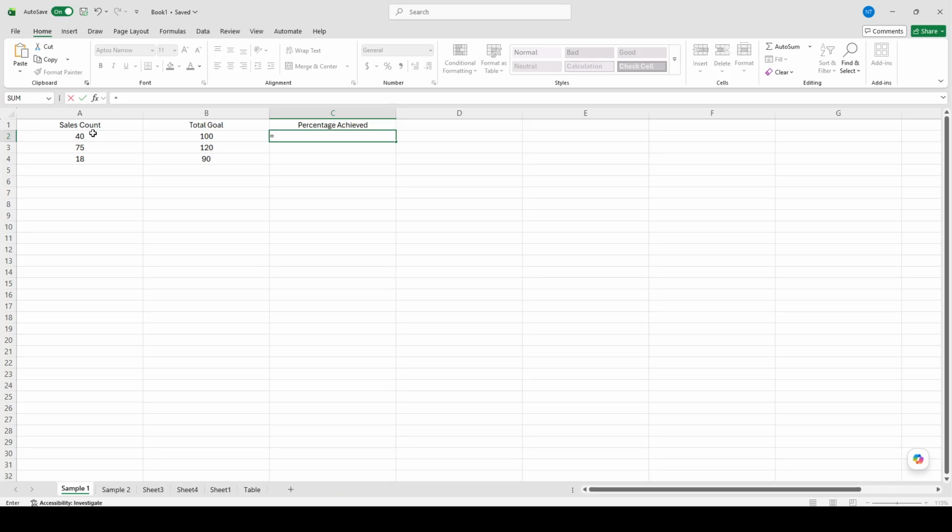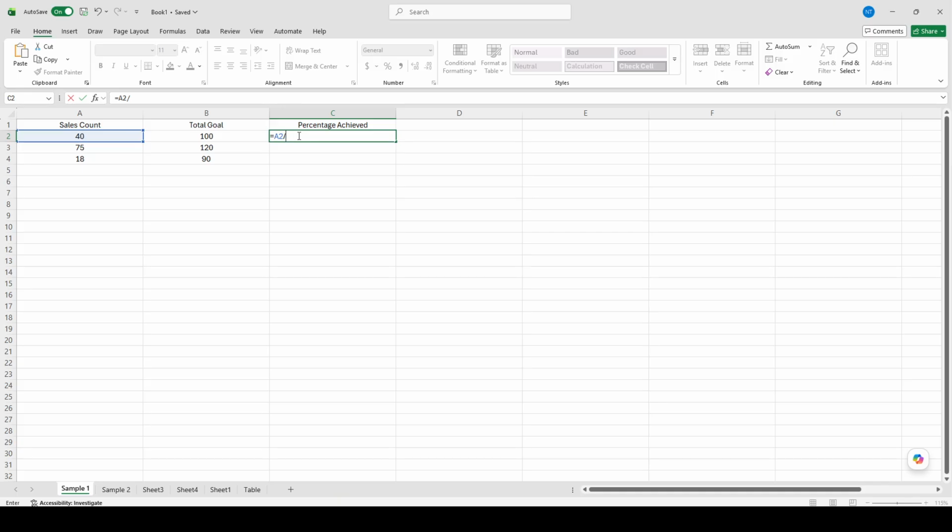In this example, click cell A2. After you click it, Excel will place A2 into the formula. This means Excel will use the value from that cell as the first part of the calculation. Now type the /. The / is the division symbol in Excel. Since a percentage is calculated by dividing the part by the total, this symbol tells Excel to divide the first value by the next value you select.